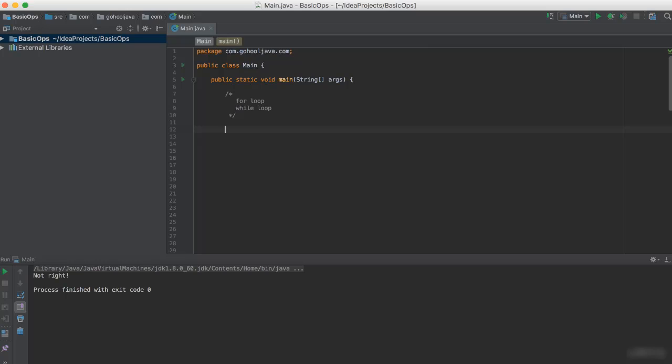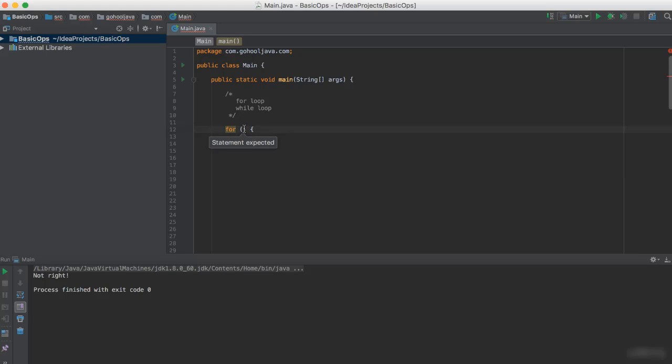How do you create a for loop? You say for, there it is, and as you can see, you can just press enter, and there's the expression part of it, okay? So let's go ahead and create the body of the for loop. Now, the expression here, the statement we have to put inside here, has to be the following.